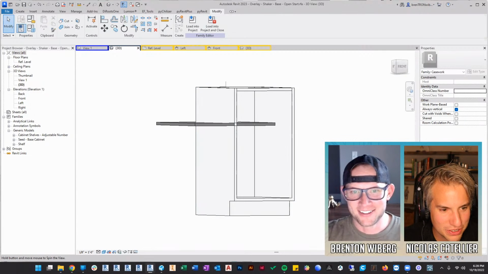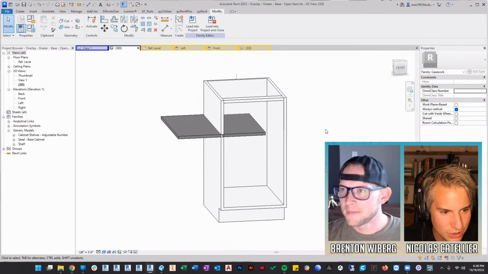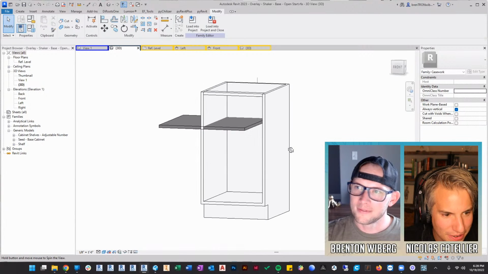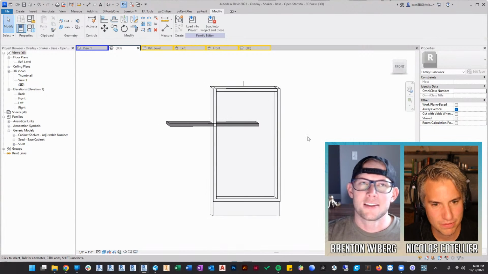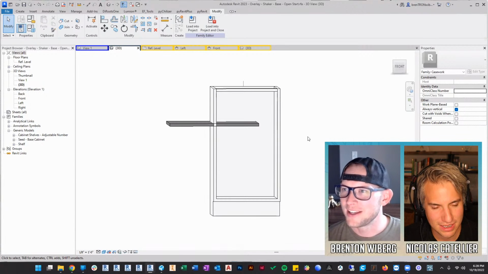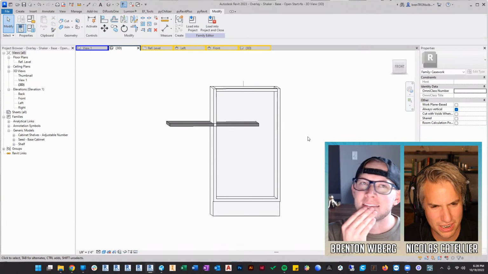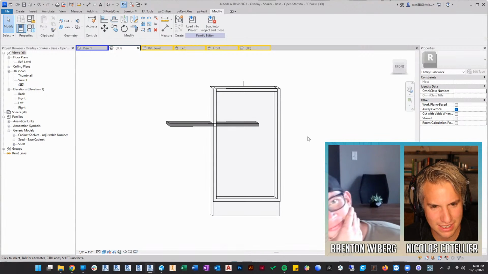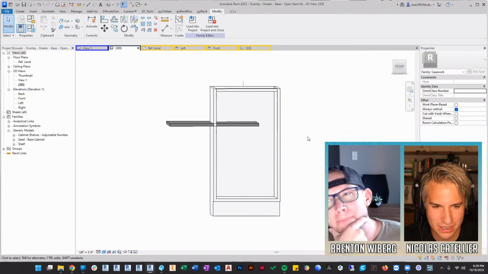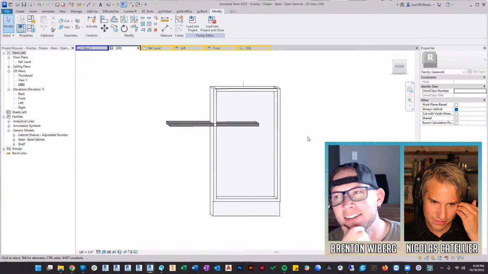Yeah, there's a question that asks, I've heard that some say that in the order in which you place dimensions, the reference planes matter. Have you found that to be true? The order in which you place dimensions? Hmm. I don't, unless it's constraining the same elements. That would be the only thing. I can't think of an instance where that's true.